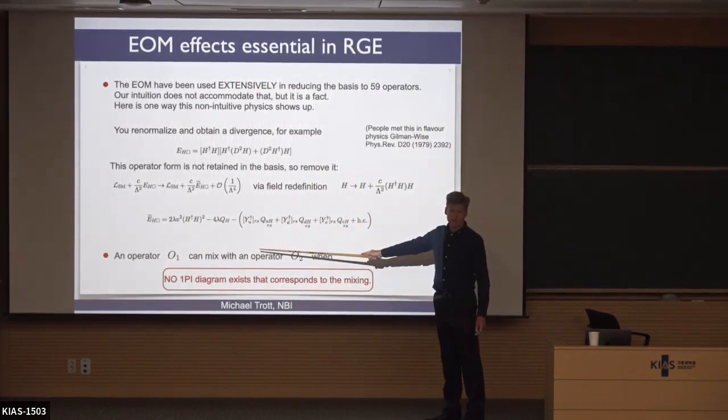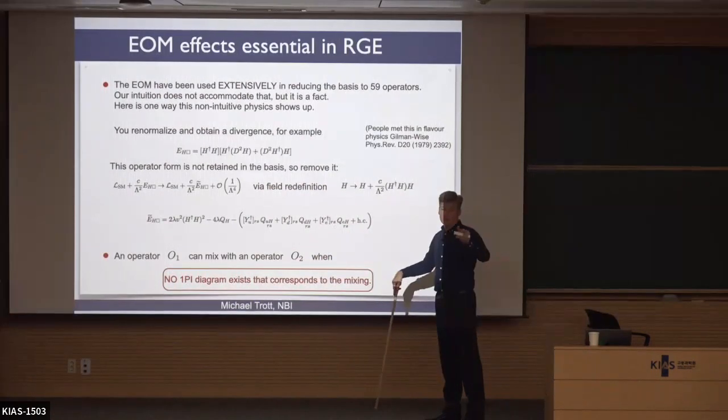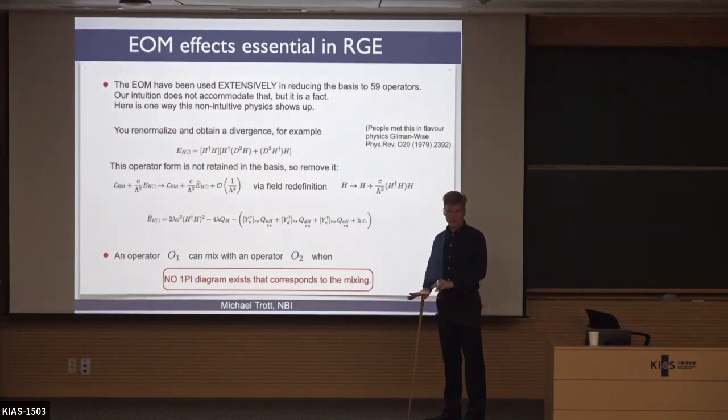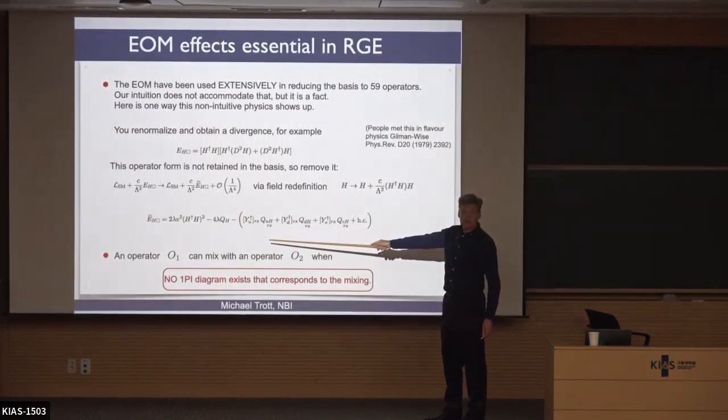So when you're using the equation of motion, it's also important to remember that the divergence you got, which might just live in one particular form, will be mapped to generally a combination of the operators that you chose in your basis. So this kind of tells you that your basis, when you start doing loop corrections, gets mixed up. You have to be careful and keep all the operators to be sure that you're being consistent in terms of quantum mechanical corrections. This is really interesting as well, that you can actually have the case coming out of these equation of motion effects.